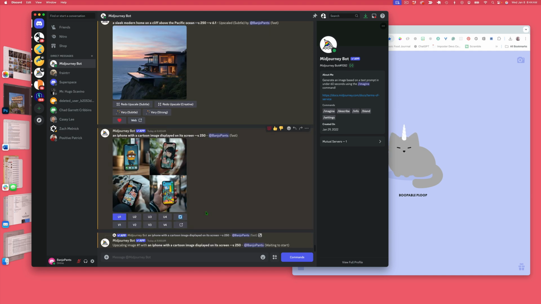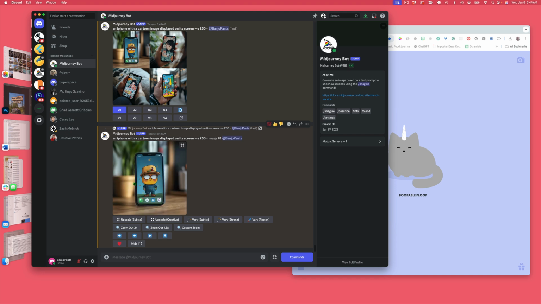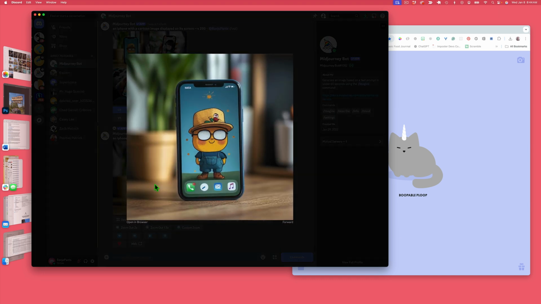Okay, so if I say upscale 1, notice it goes into this next mode, and it comes very quickly. It just gives us a bigger version of this that we can look at. Okay, you can open in the browser. I can right-click and just save the image at this point, and it's just a PNG file, so you can do with it what you want at that point.